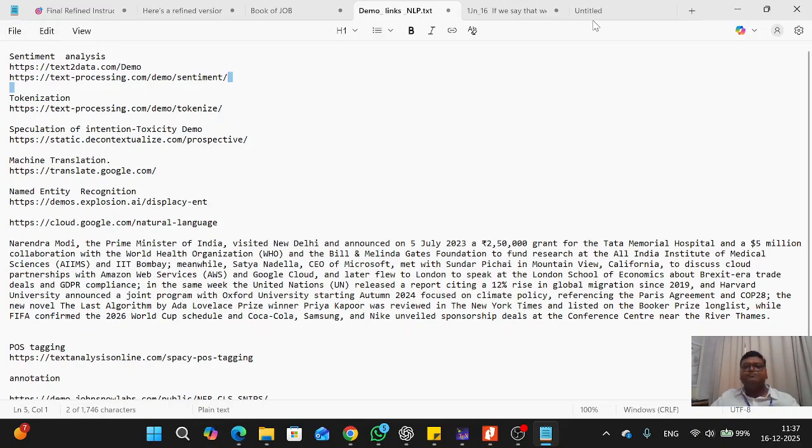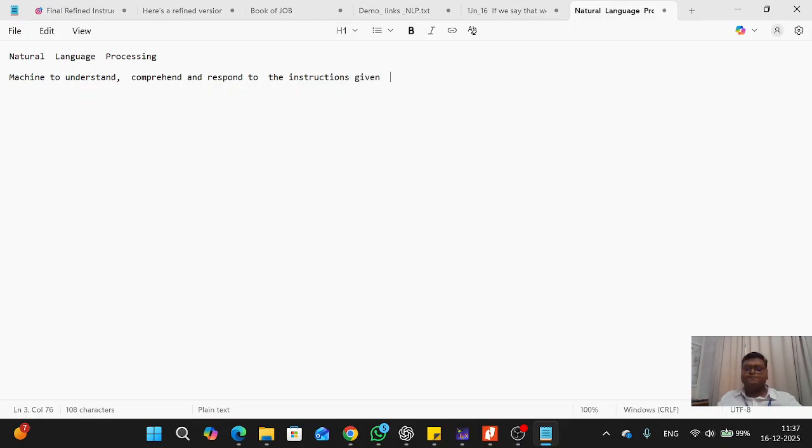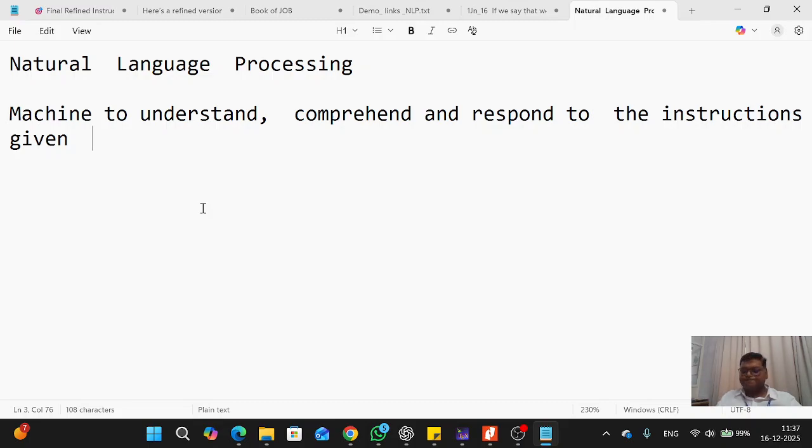So we defined NLP as: we want the machine to understand, comprehend, and respond to the instructions given in natural language. This is what NLP does.